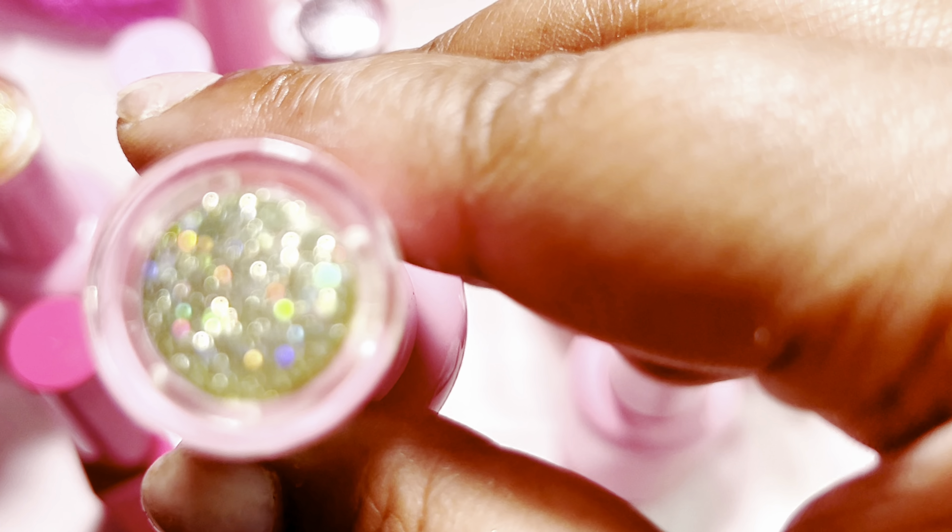There we go - I redid this just to make sure you guys can see it. That's very important. I was like why am I out of frame? I hope I wasn't out of frame through that whole thing. But alright you guys, I will see y'all later! Stay tuned - I'm gonna go ahead and do my nails and I want to use some of all of these products to do my nails and we'll see what we come up with. I will see y'all later, bye bye!